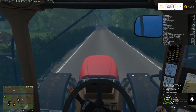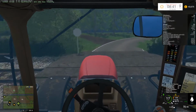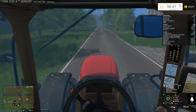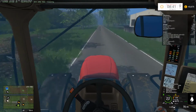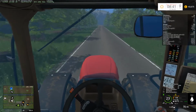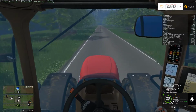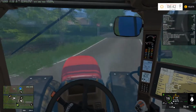I'm not considering any more fields as yet. I did wood tag 15 and 16, and possibly organic, those two. Try and get our organic up a bit higher. I still haven't got any contracts yet for 5 and 6, and I need to know soon so I can prepare the field through the winter. Don't really want a grain crop, and I'm not going to do maize on there, just not enough room. Or I may have to use some rape on there, just to break up the crop cycle a bit. Let's see if OEB got any contracts for some rape. We don't have a lot, not on those fields.